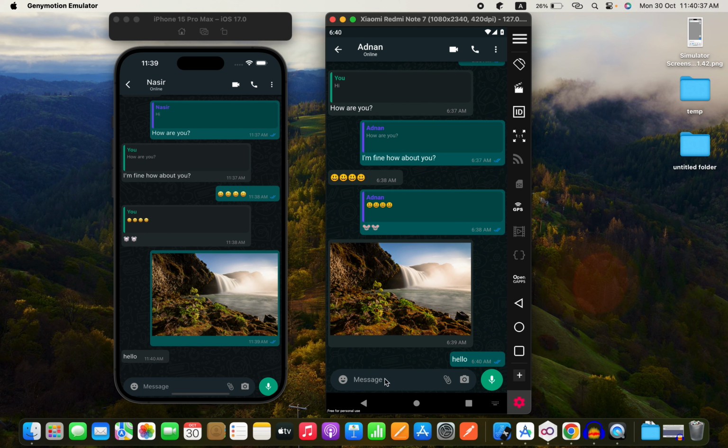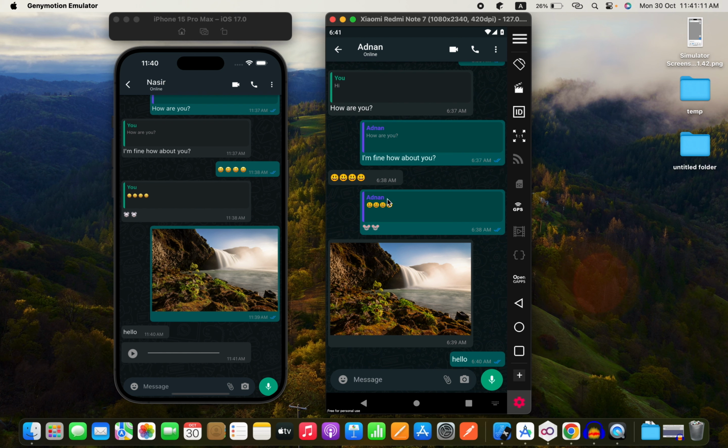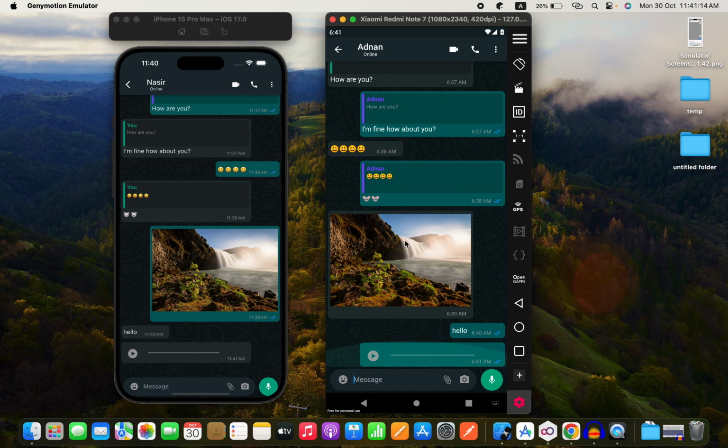Now it's time to test out the voice chat to send a voice message. For example, if I type something in here, you can see this converts to sending a message. When I remove this, it converts back into the voice. Now from this Xiaomi Redmi Note 7, I want to send a voice message. So I will click this, and it's saying record something, and here it will say something. And if I close this, after some time the voice will be uploaded to cloud storage, and then it will be sent to here.